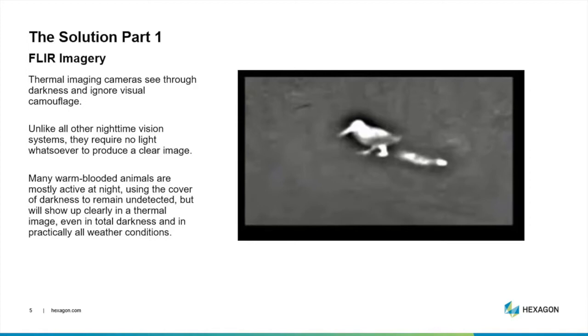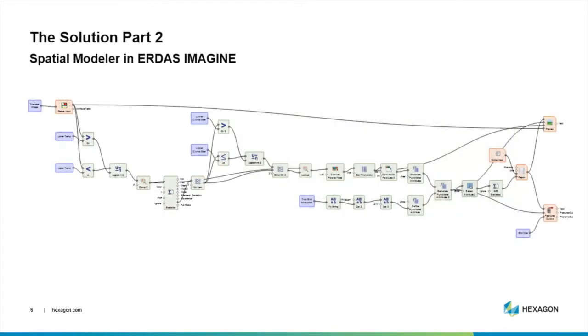What we want to do then is take the Imagine spatial model and use that. This is the model that we're going to go through today. I'm going to pick it apart and let you build the whole thing as we go through, and then I'll run a live demo when we're done with it. What we want to be able to do is take the imagery, run it against this model, and come up with a very simple solution to say, I've got X number of birds, and then move on to more important things.